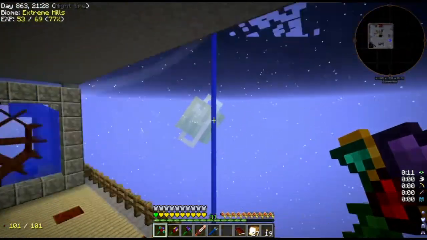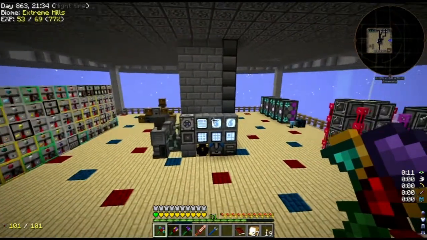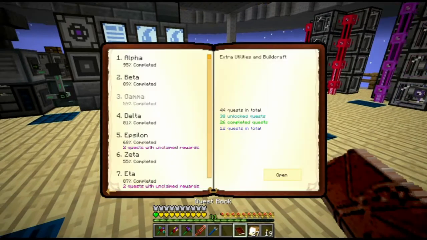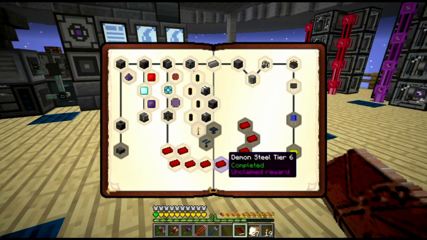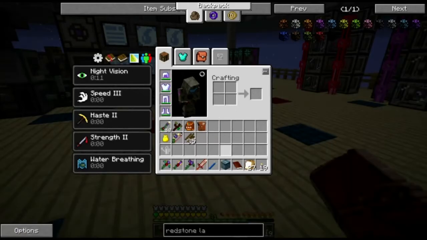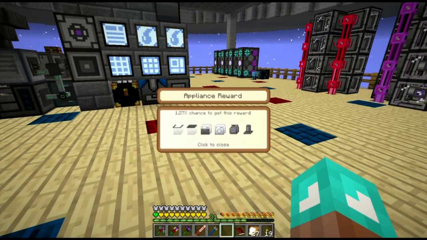And while we're doing that, we'll talk just a little bit about what is sort of going on between episodes, which really is not a huge amount. I have done some quests. In the Pneumaticraft and Mechanism one, I did get Demon Steel Tier 6 and 7 completed. Having the Energy Condenser Mark II made this pretty easy. I just converted a whole bunch of junk into basically Demon Steel and crafted the materials.